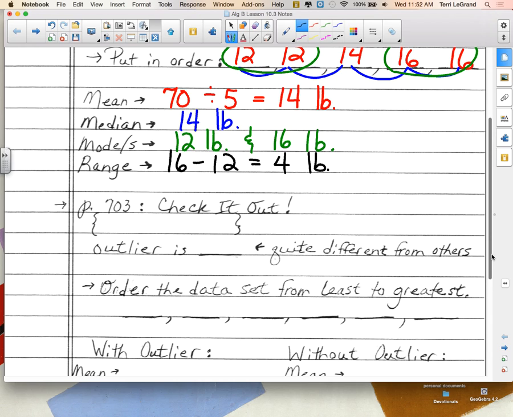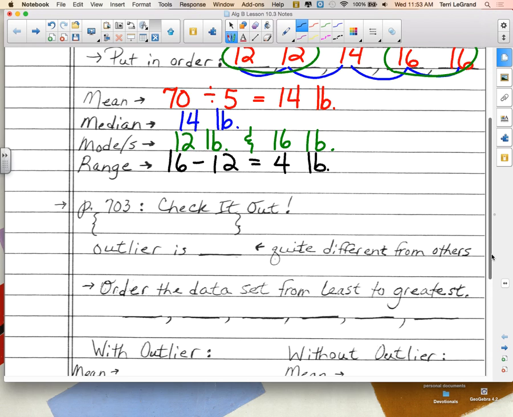It's like different from the other values. Yeah, it's like way different than the other ones. Like, what if we had a cat here that weighed 24 pounds? Would that be quite a bit different than the other 5 weights that we had? Yeah, a 24 pound cat would be considered an outlier, a cat that needs to go on a diet maybe. Okay, so that would be an outlier.